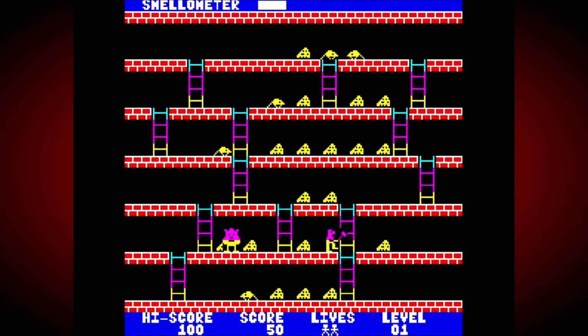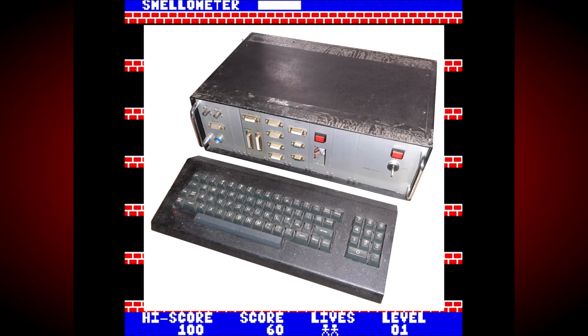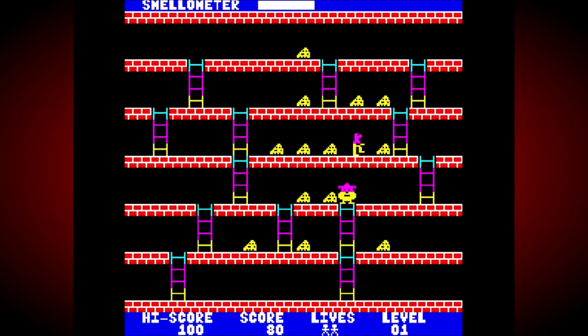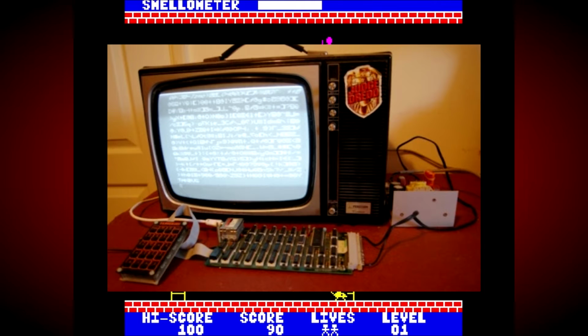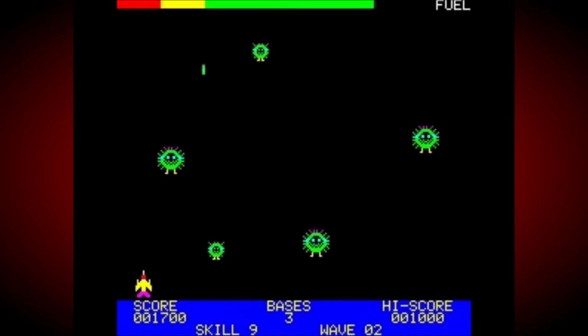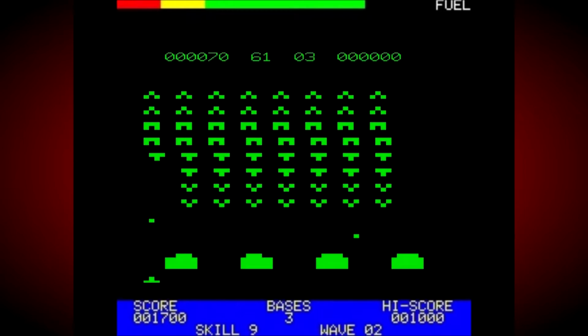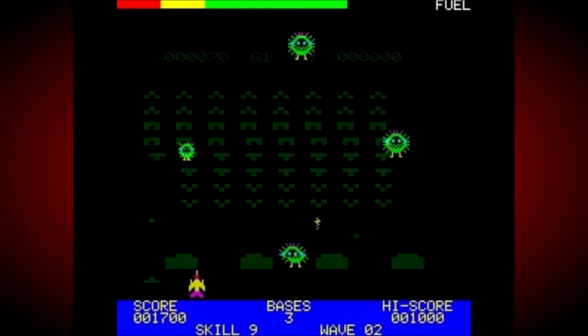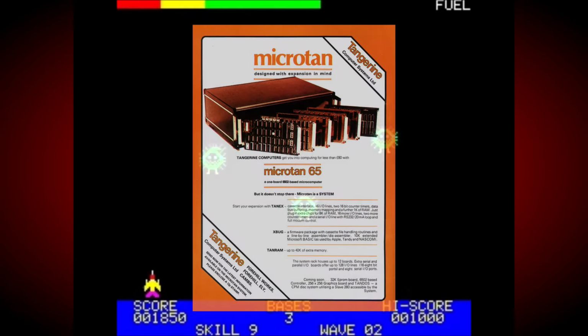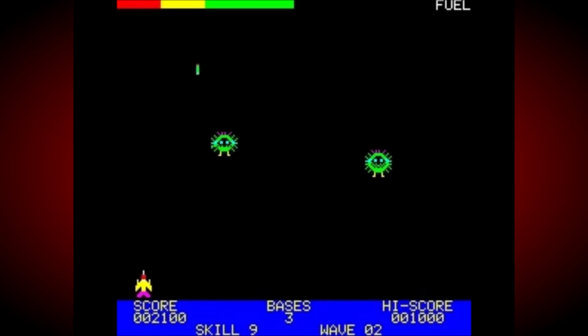This high level of expandability meant that it became a favourite amongst the scientific community, as they were able to create their own custom devices to connect to it. The computer was available as a ready-built box or as a kit consisting of a board and components that required soldering together. The design received a very positive press at the time, and later became the basis of the design for the Oric 1. In 1981, a Micro Tan 65 kit cost just under £80, which is around £325 in today's money, and a fully built computer cost close to £90. This small difference made the latter much more attractive for anything other than the hardcore hobbyist.